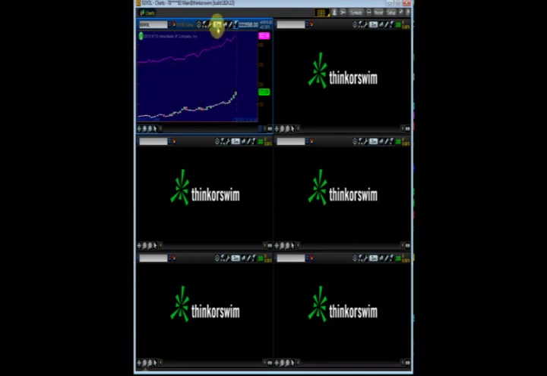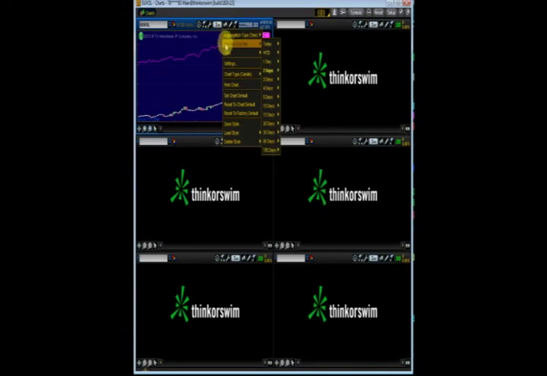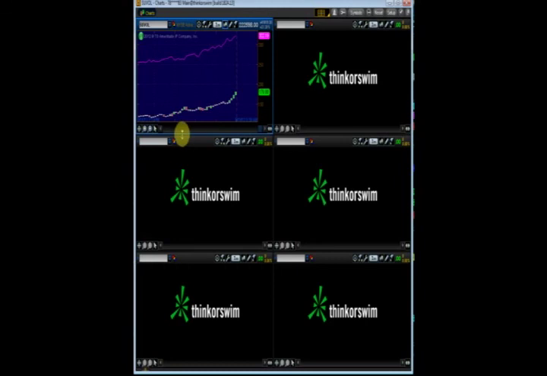So for example, I'm going to change what they call an aggregation period. I need to actually go into this option here, the first of the three buttons. This is chart settings. So I'm going to change my time here from simply the 1 minute to intraday, 2 days, 1 minute. And what that'll do is if I scroll back, we can see how pretty much the whole day the decliners were well above the advancers here.